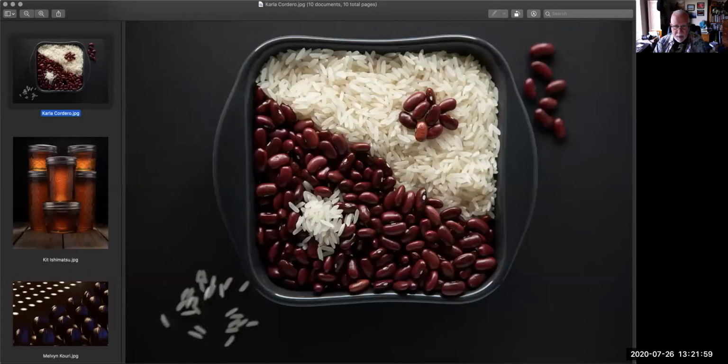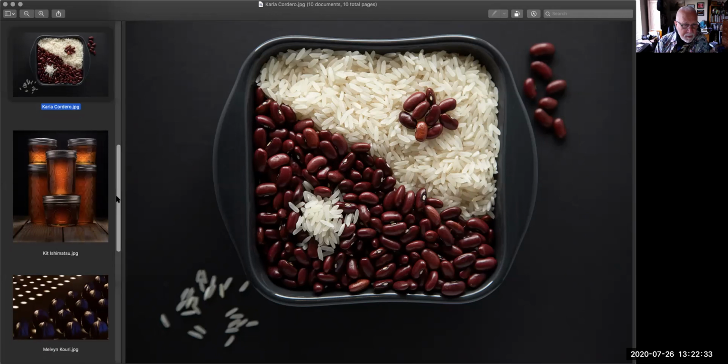Carla Cordero shot beans and rice. Talk about texture, huh? Look at the beautiful separation of the rice in here. Look at the beans, all the texture of the beans and the rice. Everything works out very well. It's just basically an artistic choice whether you put these in focus or not. She chose limited depth of field just to get the top of the rice and the beans to come into focus, and I think it's a really nice job. Carla is also new to shooting tabletop.